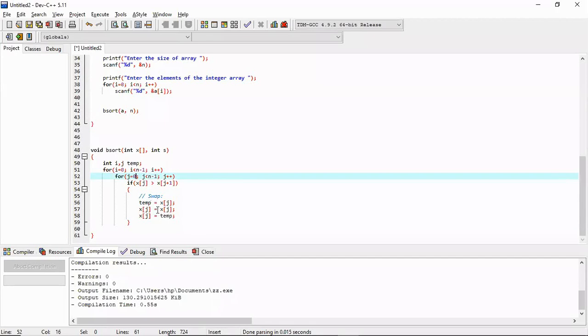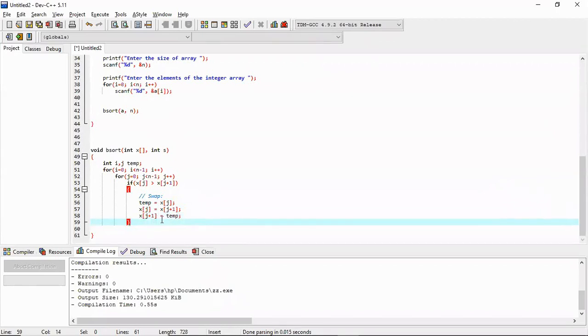We have made one mistake here, that this swapping is to be done between x of j and x of j plus 1. So first we will store x of j in temp, then inside x of j we will store x of j plus 1, and then in x of j plus 1 we will store the temp.